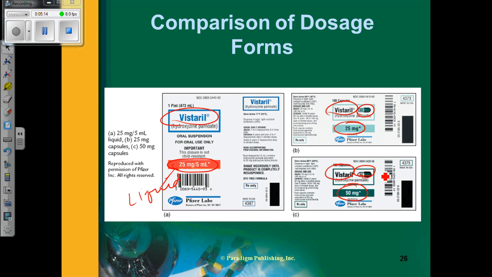Okay, so just to show you an idea, when the same company makes the medications, they look alike, so they have the same name, the same label. But if you notice, they've used different colors to draw you to knowing that it is a different strength from the other one. So it's important to double check those NDC numbers when putting new medications coming in from the stock onto the shelf, and also when you're grabbing it to fill a prescription. It's really important to look at those NDC numbers and match them up.